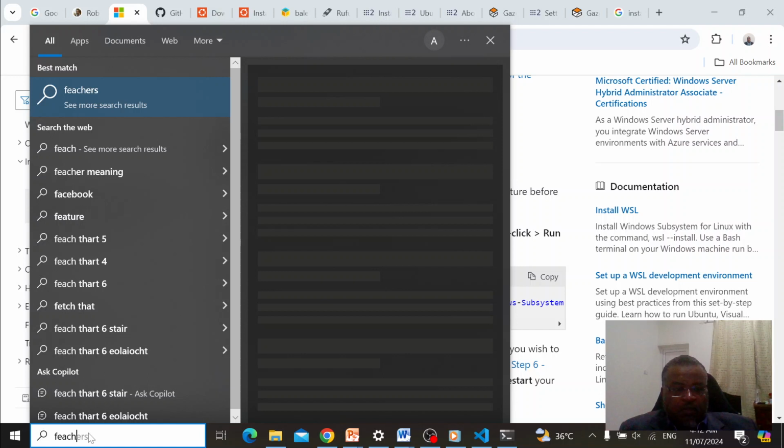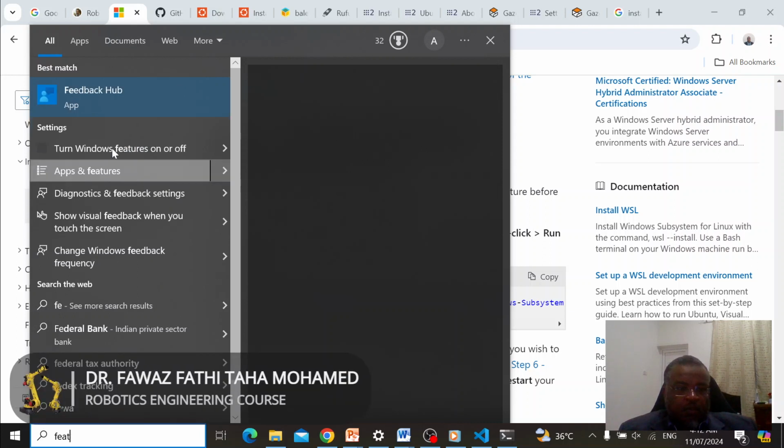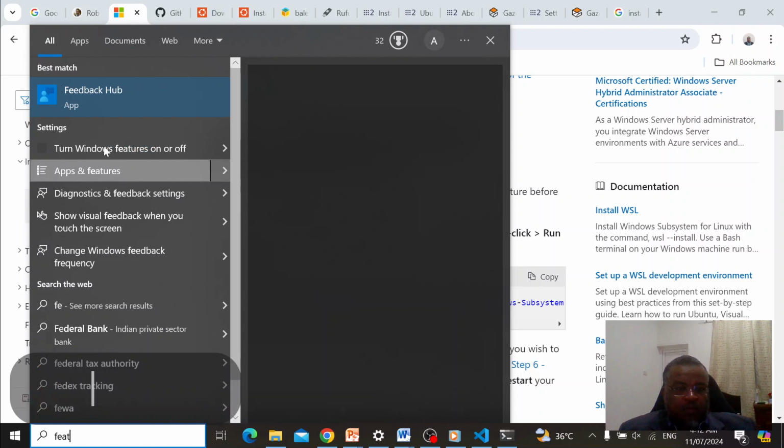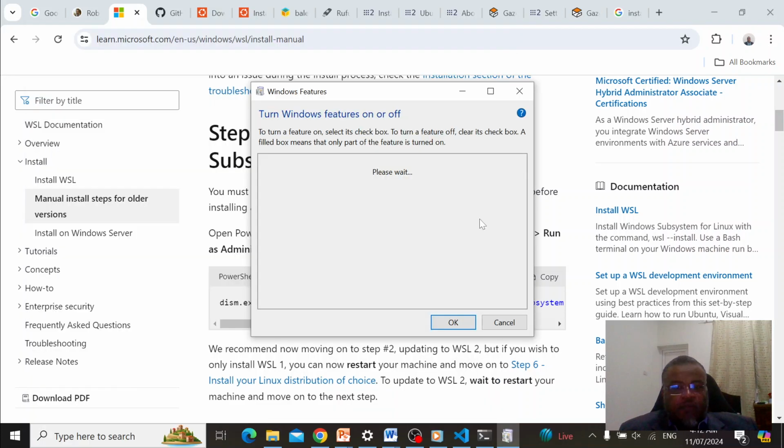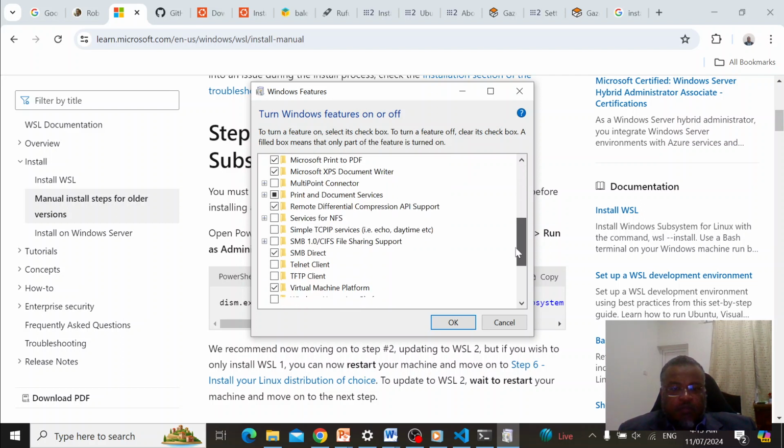Turn Windows features on or off. So we can turn Windows features on or off, and now we need to search for the virtual machine features and Windows Linux subsystem.